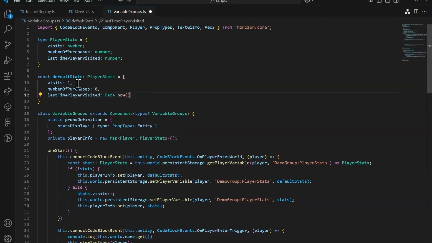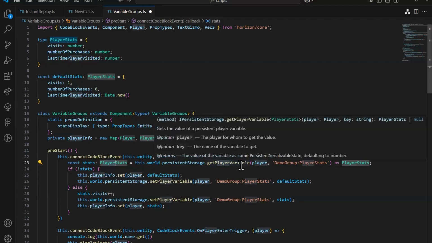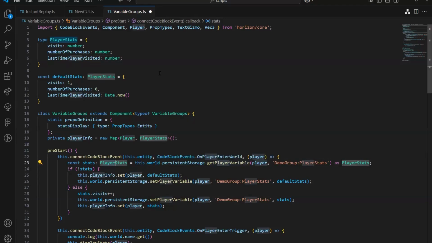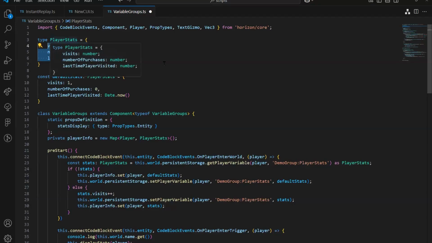As you can see, basically what this does is that now whenever I get that player persistent variable, which is an object, instead of retrieving a single value, I can now get a list of attributes that belong to the same player stats information for that player.